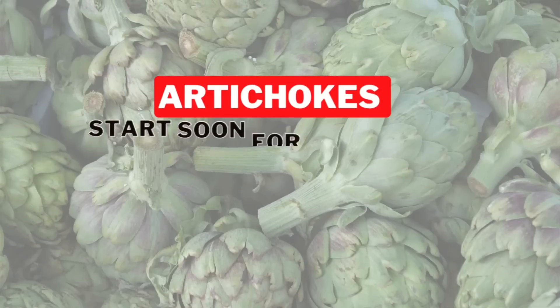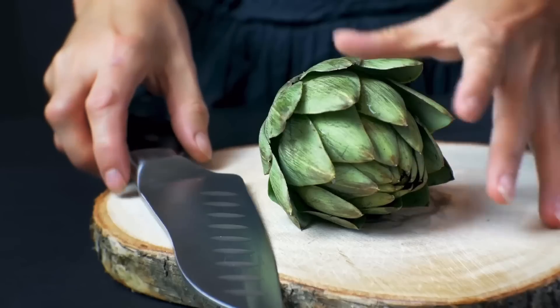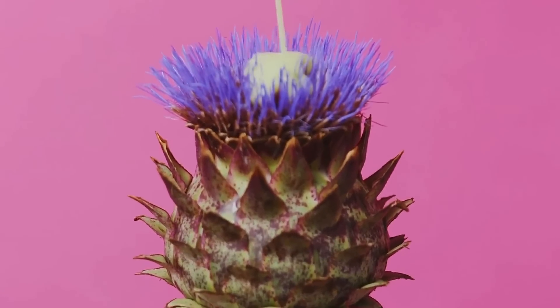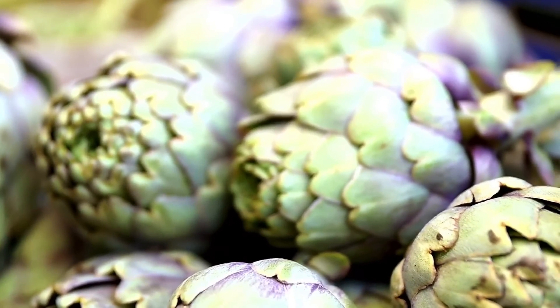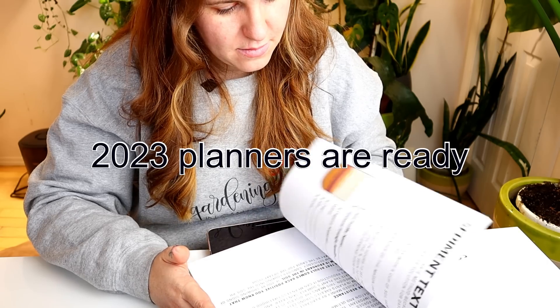First on the list, we have artichokes. Artichokes can be used as pretty looking decorative pieces, but they also are edible. All three varieties I'm going to speak about today are edible varieties, and some are perennials depending on what environment or zone you are in. The first two are the green globes and the cardon. The cardon is more of a decorative plant that only gets about four feet tall but has a ton of flowers. The green globes are some of the biggest artichoke bulbs out there — edible and decorative at the same time, getting to about six feet tall. In zone eight plus, these would be considered perennials, and if you want to use them for perennial purposes, please do start them in January.